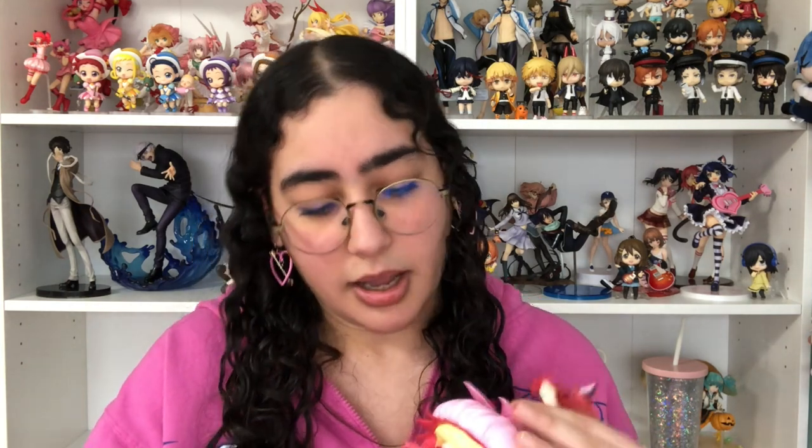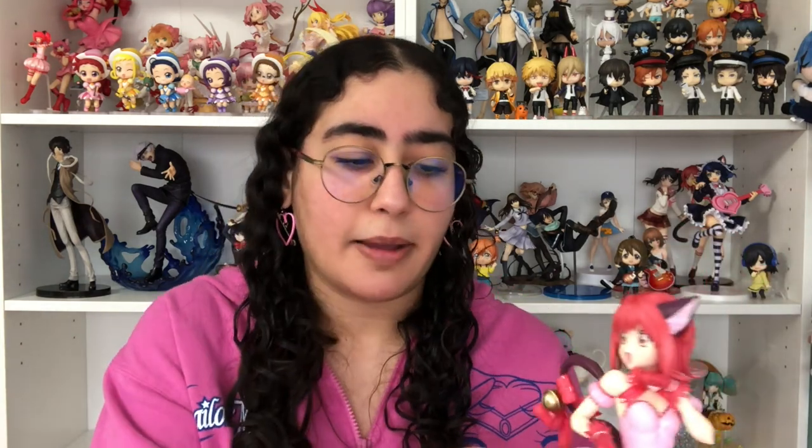If you flip her upside down, she has these yellow bloomers — like yellow shorts that are part of her dress. I know for a fact she has those in the new series but not in the original; it's part of her new character design. I'm not sure I really like that detail to be honest, but I'm kind of glad that if they did add it, it's somewhere you can't really see. I really love the bell and how metallic it looks — it literally looks like a real bell. I'm living for it.